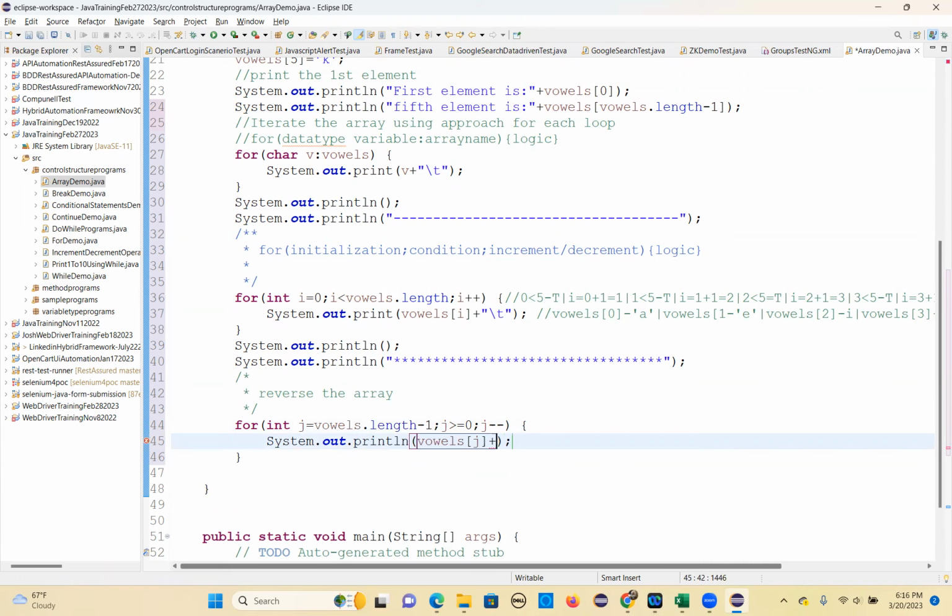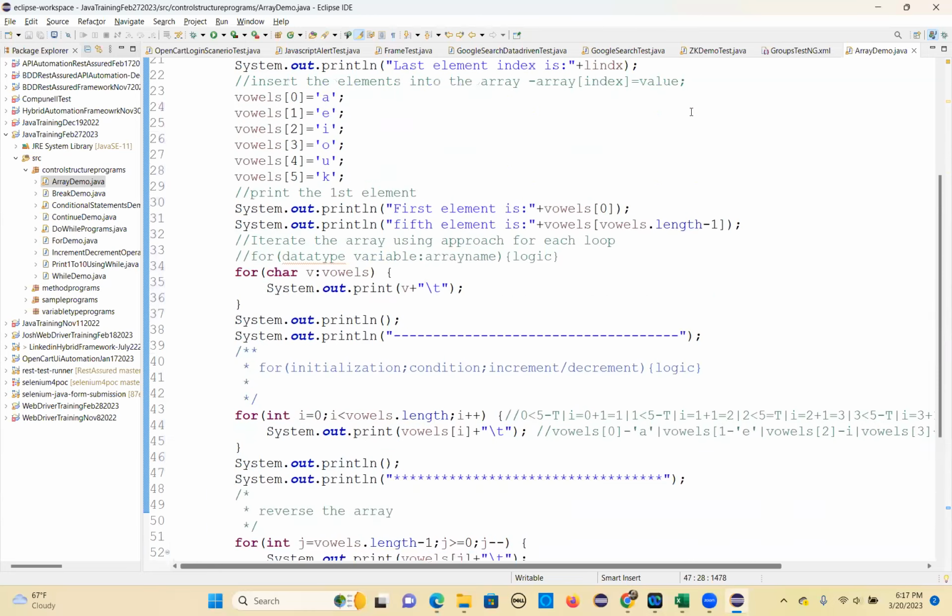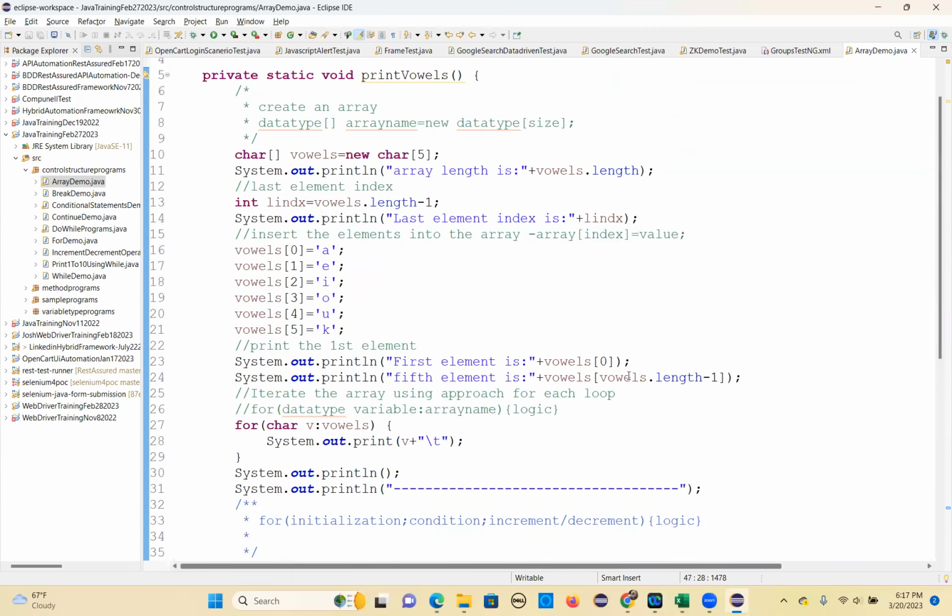So I'll just print this. I'm telling very basics, madam. You go and listen to these videos one more time. I already covered this so many times, and I have given the last element index here.